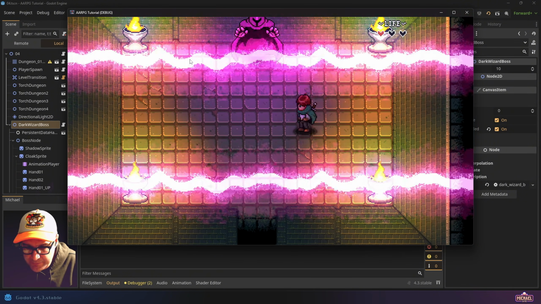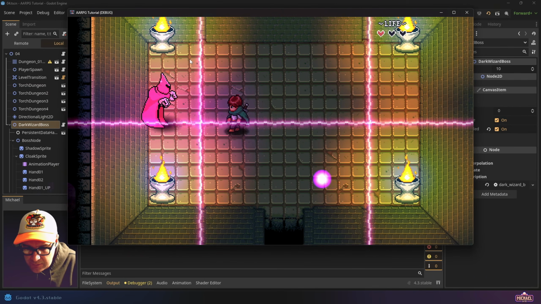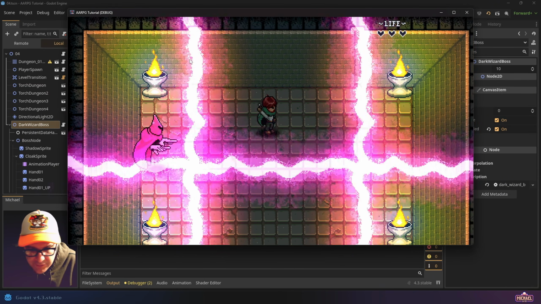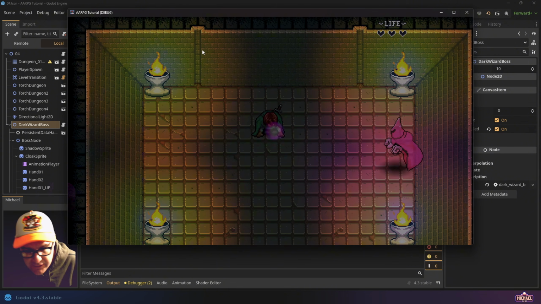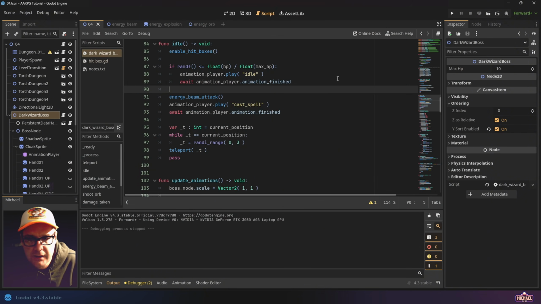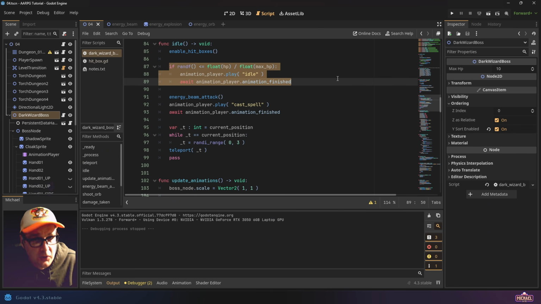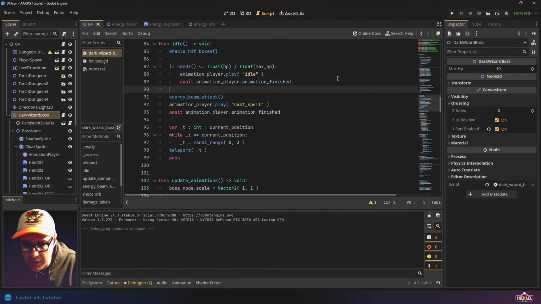And then as we get closer, there, now we're getting an extra beam. Man, he kicked my butt. That little tweak makes that battle quite a bit more difficult. So if you don't like it, you can remove it. But, you know, these are just some ideas on how you could script a boss like this, right? So there we go. We've got our energy beam attack, casting our spell. We've added a little bit of randomization, and the fight is coming along pretty well, I think.